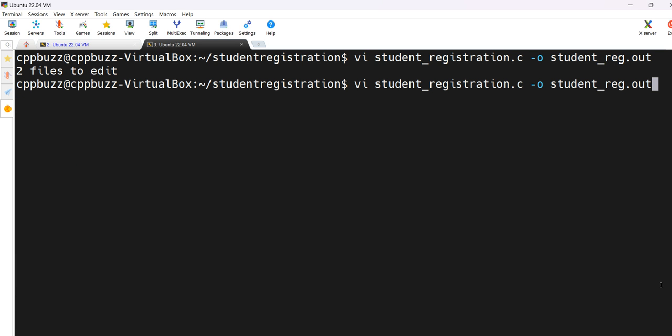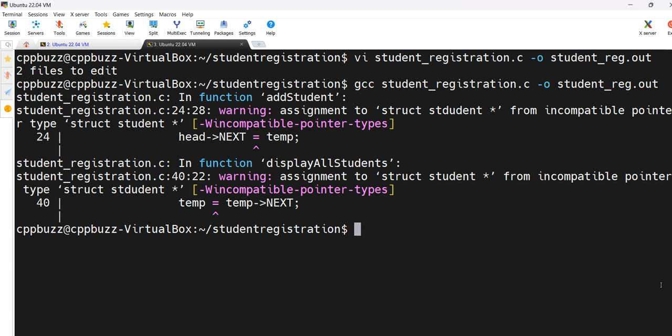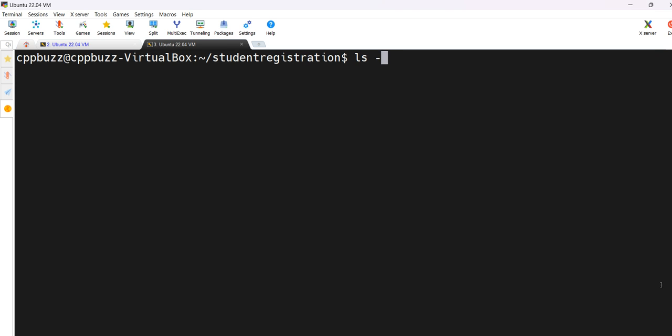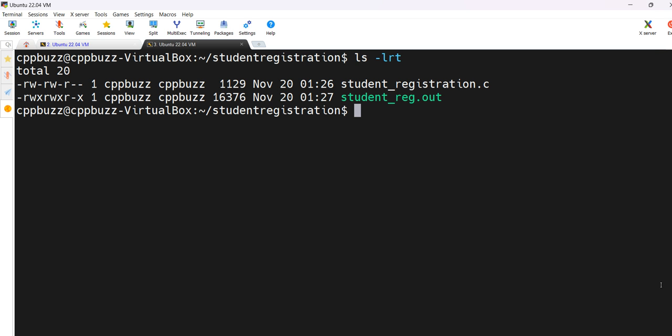It should be GCC. Warnings we are ignoring for now. If I do ls -ltr, we have the binary. So if I run this binary, we will see the behavior of the student program.